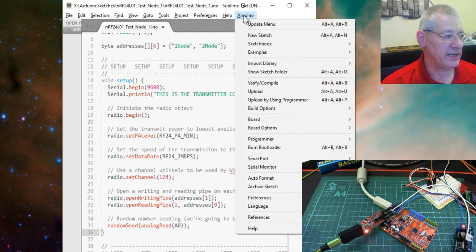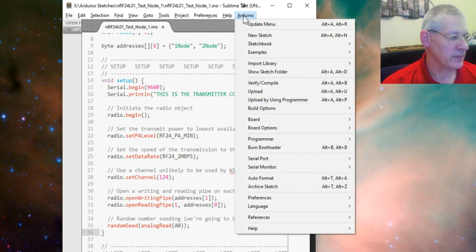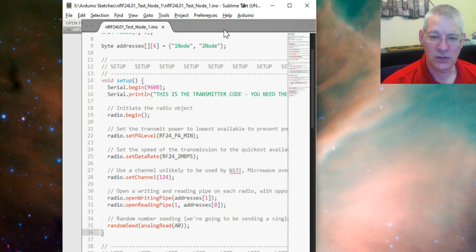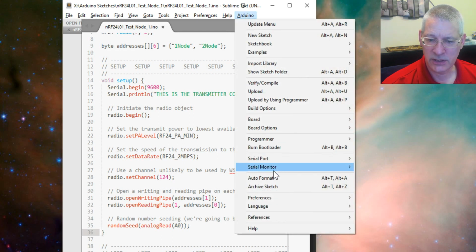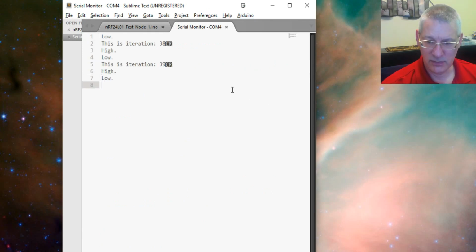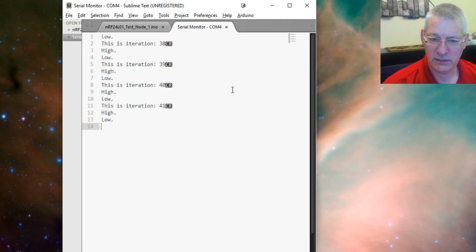Now the way you do that is by clicking on the Arduino, going down to serial port, and from that, Arduino serial port, and as you see it's picked the wrong one at the moment. We're actually on COM4 for output. This is what we're monitoring. I'm not programming. COM4, and then there's a shortcut key. It's Alt-M, Alt-R, or just go to serial monitor and run. And there it is, and that's the output from this little chip now running.